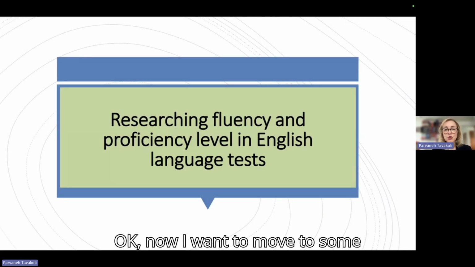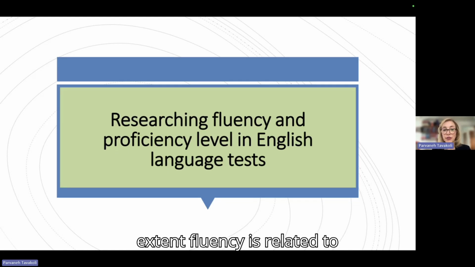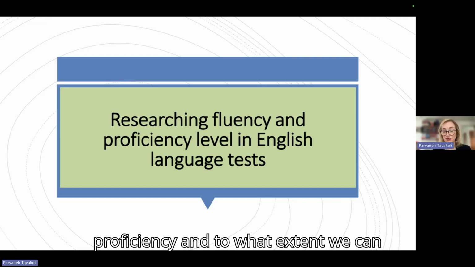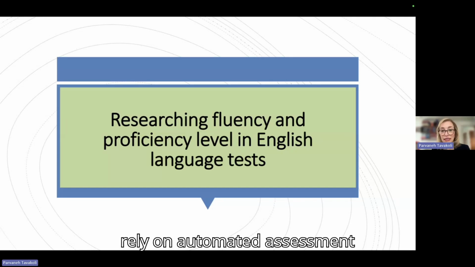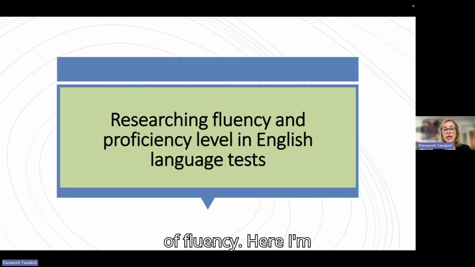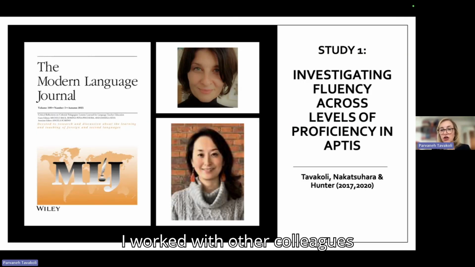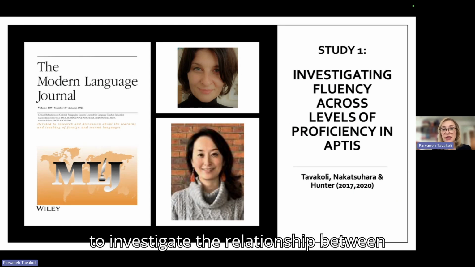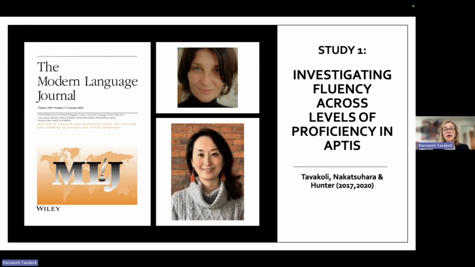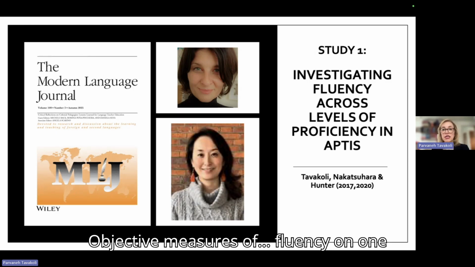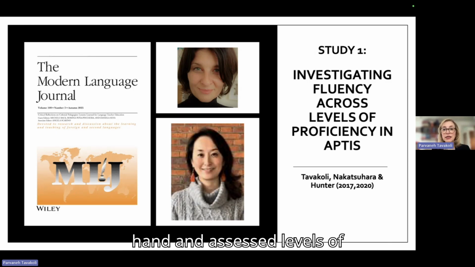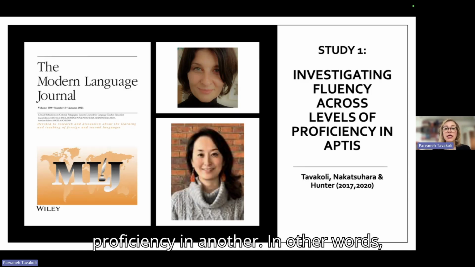Okay, now I want to move to some recent research done in this area to showcase to what extent fluency is related to proficiency and to what extent we can rely on automated assessment of fluency. Here I'm referring to two studies that I worked on with other colleagues to investigate the relationship between objective measures of fluency on one hand and assessed levels of proficiency on the other.